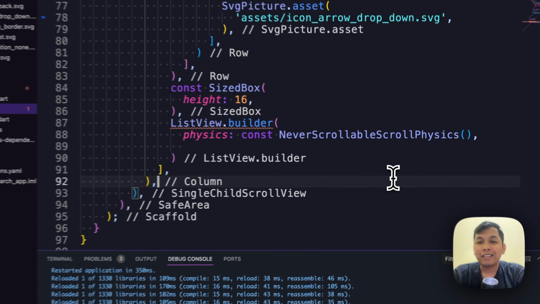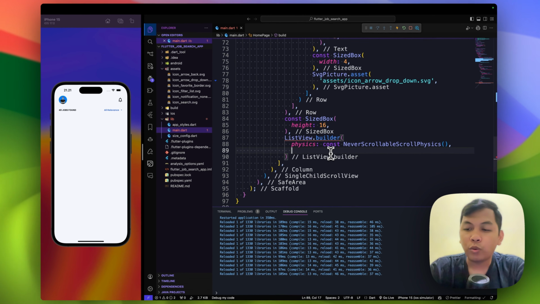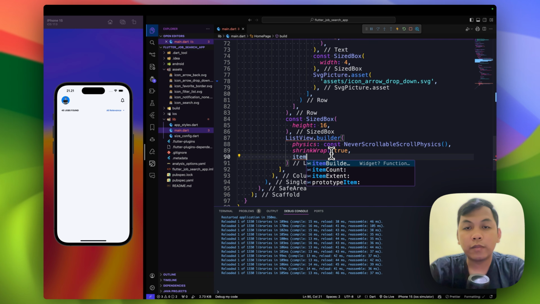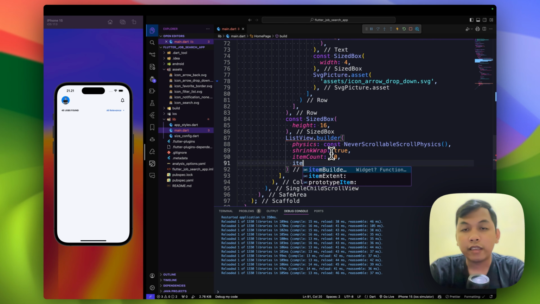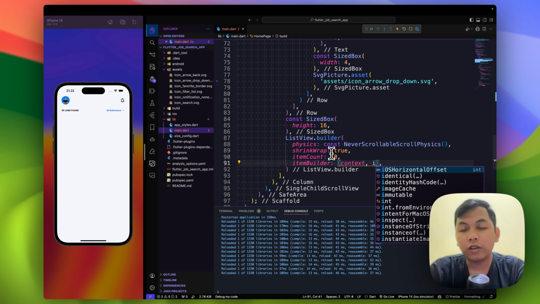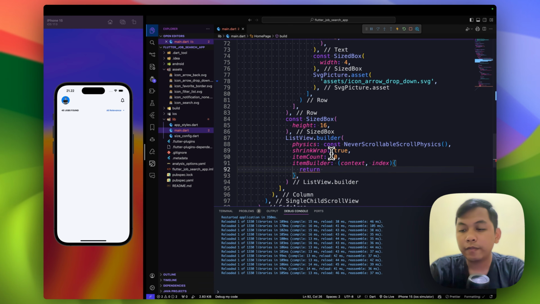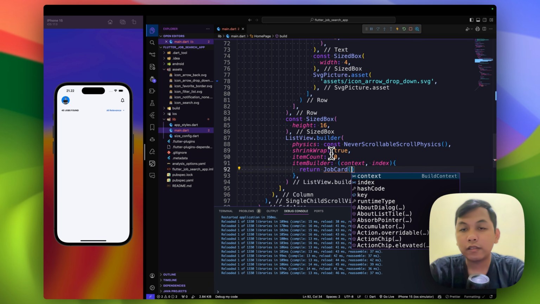So we can disable the scroll on the ListView here, and we set shrinkWrap to be true, and then item count. For demo purposes, we can set it to be just 10. Item builder, as usual, context and index, and we need to return something here, and we need to return JobCard.